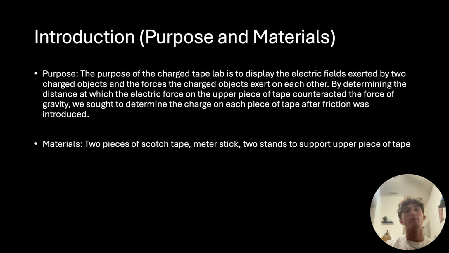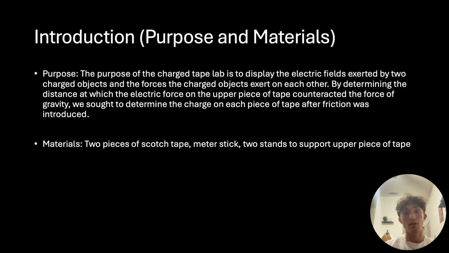We'll begin by talking about the purpose of the charge tape lab, which is to display the electric fields exerted by two charged objects and their corresponding forces that the objects exert on each other. By determining the distance at which the electric force on the upper piece of tape counteracted the force of gravity on that upper piece of tape, we sought to determine the charge on each piece of tape after friction was introduced by pulling the two pieces of tape apart.